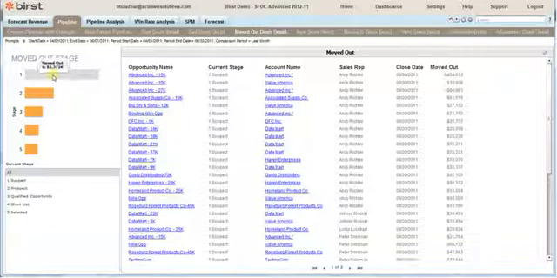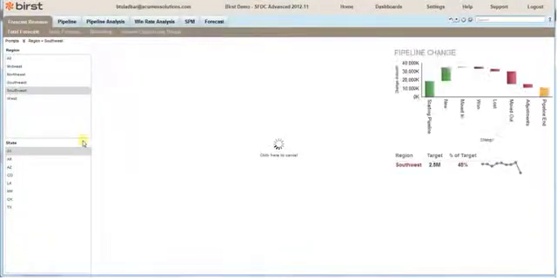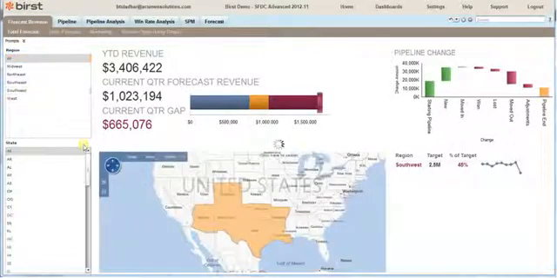We can see that in stage 1, when things are very early on, the opportunities are moving out, and maybe that's not as concerning, but if there's a lot of them, maybe it is. What might be more concerning is when we get into places like stage 4 and stage 5, and we can select those to get a better view of them, and specifically see these opportunities, where they were, and more information about that. So that's pretty interesting.